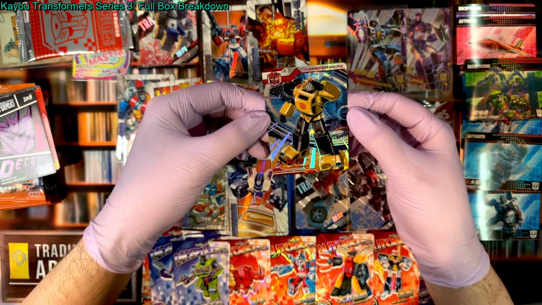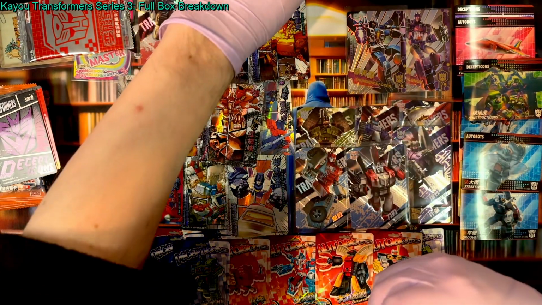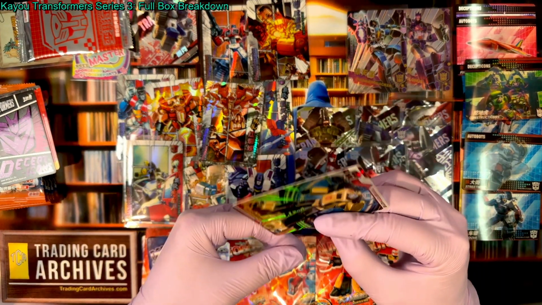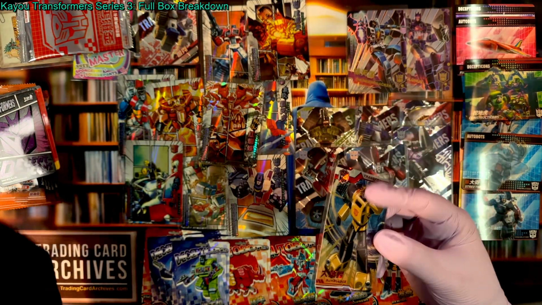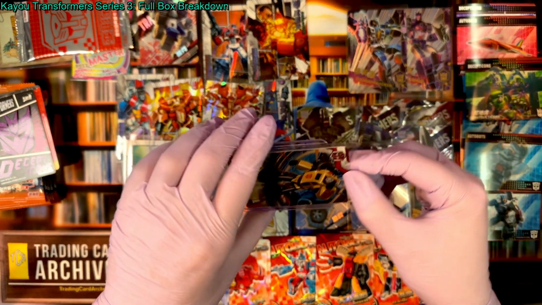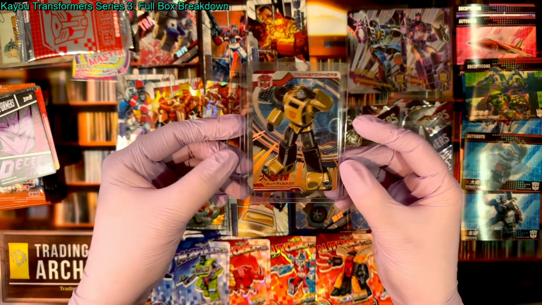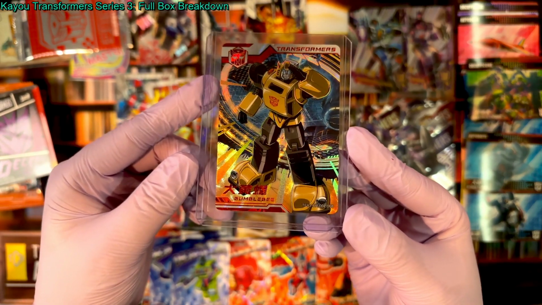So what are we looking at here? This is a CR. I have never pulled a CR before. It is a Bumblebee CR, and I love the red here. It tells me this is going to be very special. I'm top loading it immediately because with Kayou cards, they actually have value and they hold value, so you want to be careful with them. But yeah, there's a CR of Bumblebee.